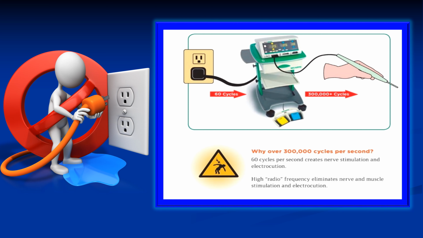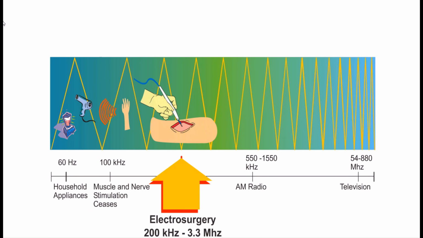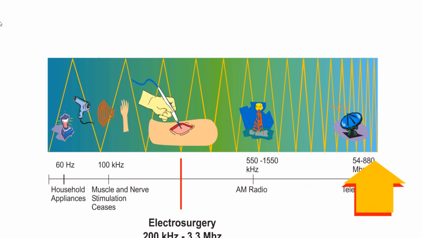So the answer: in electrosurgery, we are using alternating current at high frequency to avoid electrolysis, as we mentioned before, and high frequency to avoid the faradic effect on the nerve and the muscle. This faradic effect on nerve and muscle ceases at frequencies more than 100 kilohertz. So in a simple way, high frequency to avoid electrical shock. In electrosurgery, the frequencies commonly used are greater than 500 kilohertz, which are similar to radio frequency. So the term radio frequency electrosurgery is used.